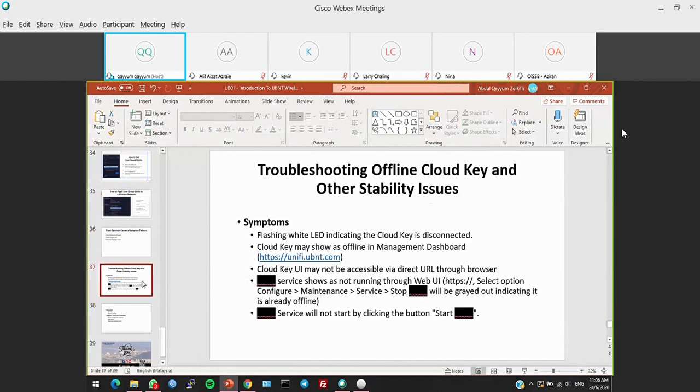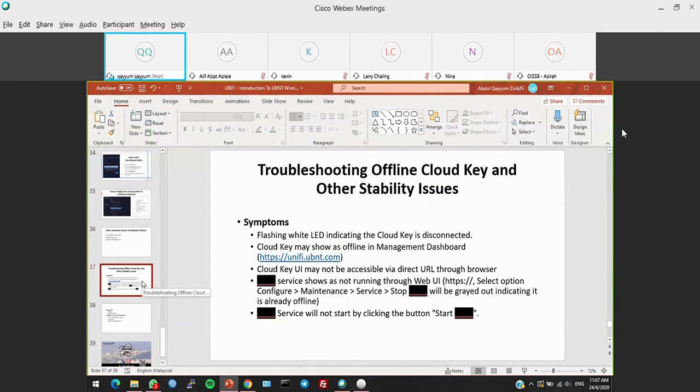So always clear the disk space. Once you have taken the backup, delete it, so that you can access the cloud key. That's why I said the cloud key is not suitable for big deployments. For small deployments it is fine, but for big deployments it is not suitable. There are many issues there.